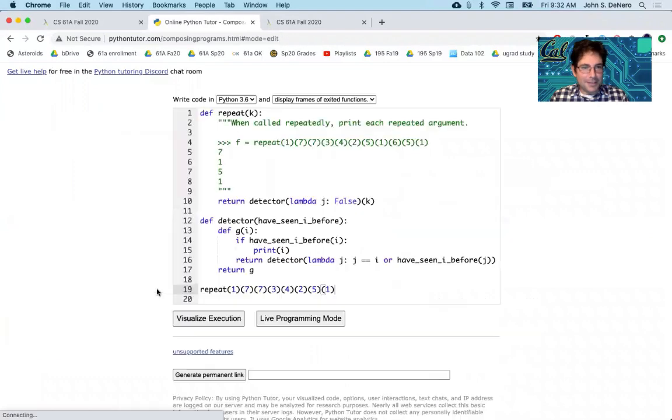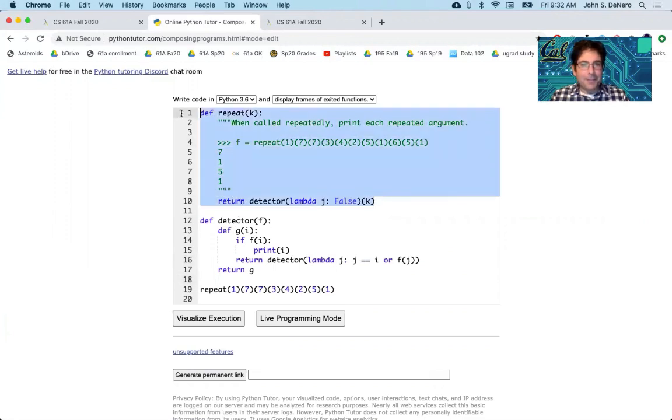So I think this, aside from the fact that we changed the name, is a solution to this problem where the story is, forget about this for a while, build a function that tells you what you've seen before and returns a function that takes in something new, and if you've seen it before, print it. Then build a new function just like G, except the F that tells you what you've seen before shouldn't just be the old F. It should be a new F that takes in J and checks not only against everything that's been seen earlier, but also the thing you just saw.